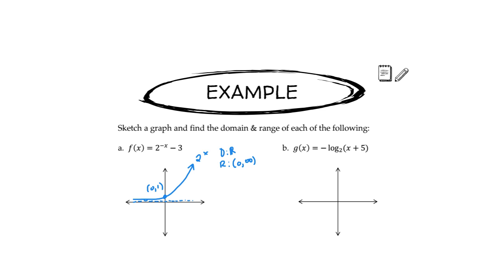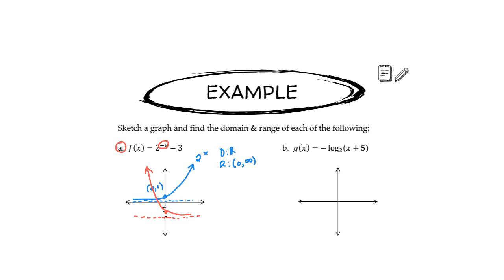When we're graphing this function, 2 to the negative x minus 3, we can start by shifting down 3 units and drawing a new horizontal asymptote, recognizing that this function will still intersect the y-axis just 1 above that horizontal asymptote. And then lastly, recognizing that we have a minus x here on the inside of the function, and that negative 1 is going to create a mirror. It's going to mirror 2 to the x across the y-axis. So our resulting function will look like this.